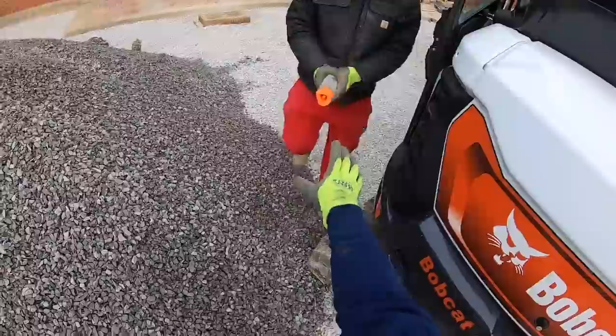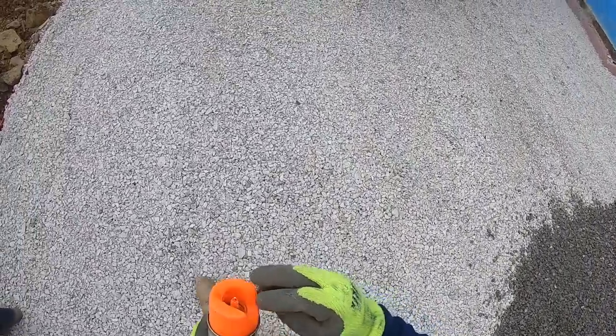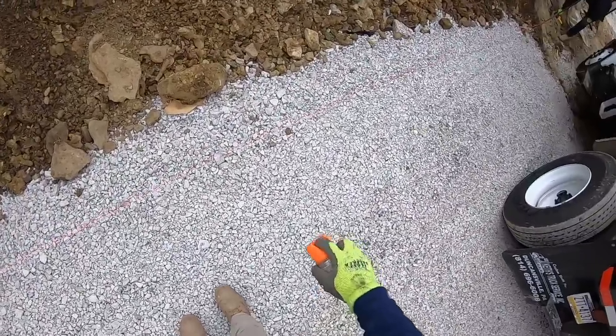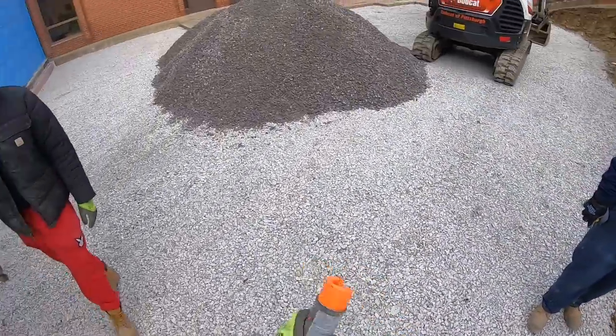Hopefully it's not frozen. Hopefully it's not. Yeah, any clean gravel I can reuse. We got another one.